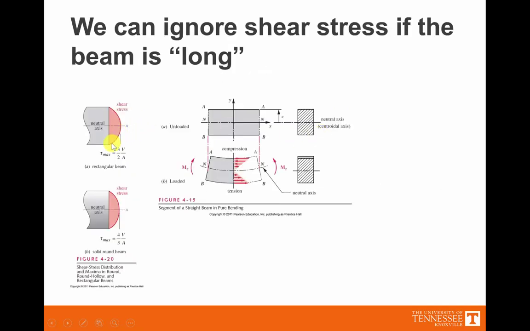So what that means is, in my distribution, the maximum shear stress occurs on the neutral axis and goes to 0 on the edge of the beam. Okay, both for a rectangular beam and for a solid round beam. Now that's really interesting because the moment was the exact opposite. The moment had a maximum stress on the outside and went to 0 at the middle. That's turned out to be really convenient for us. That means if a beam has moment and shear forces acting on it at the same time, the worst effect of the shear happens on the neutral axis, whereas the worst effect of the moment happens on the surface of the material.